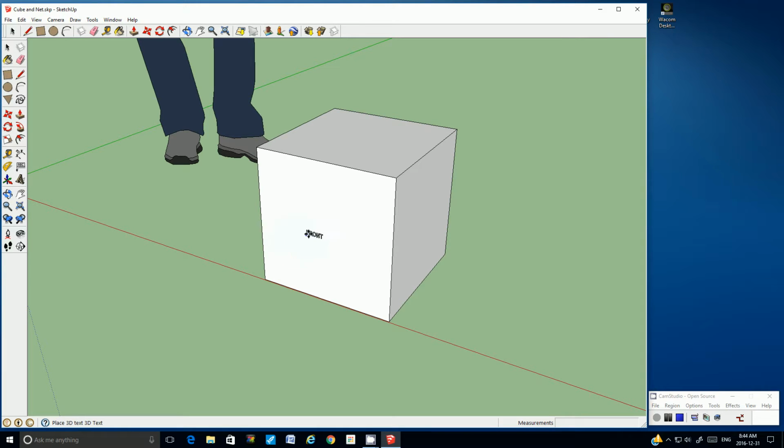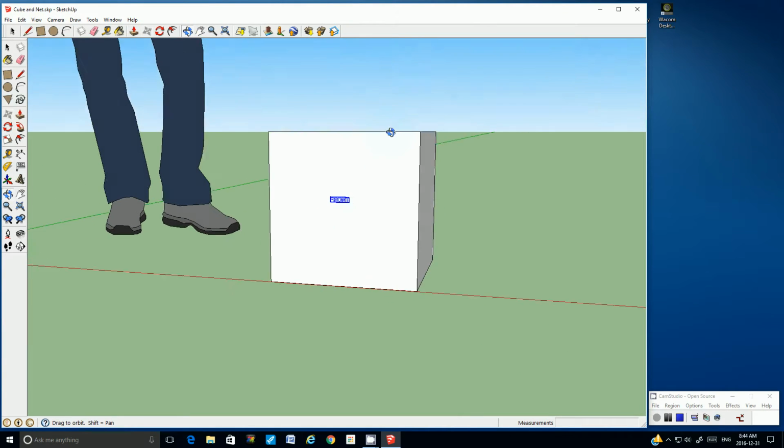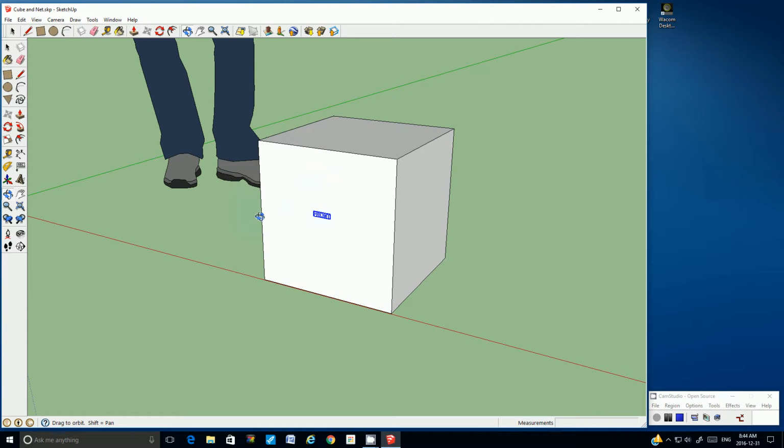And then what you'll notice is now you've got the letters attached to this cursor here. So what I want to do is I want to place it in the middle of that face. And then where you want it to stick, you click the mouse button. Now when I look at this, that label is very, very small. So I want to adjust it. So you see how it's highlighted here in blue? If it's not still highlighted, if you clicked off of it, you can click back on the selection arrow, you can click on your letters, and then you can hit the delete key on your keyboard, the delete key.